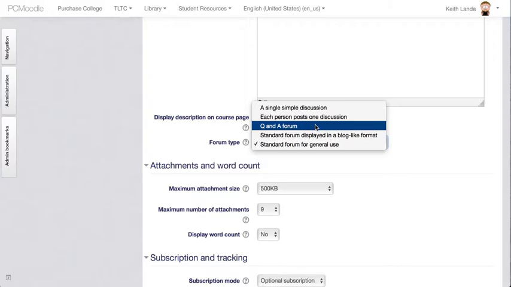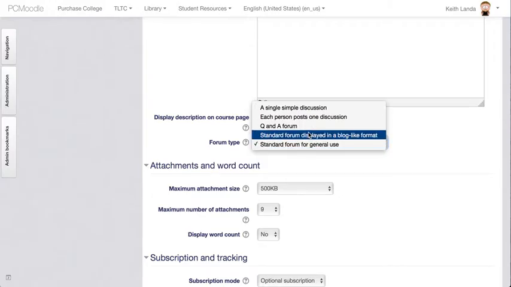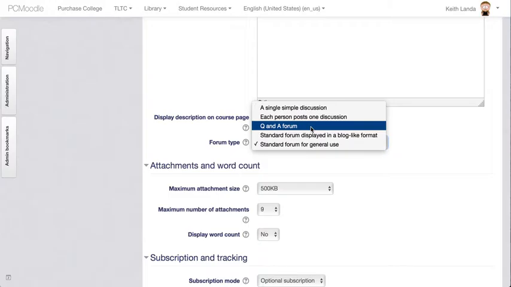With a Q&A forum, it's similar to a standard forum in that it is a container and there can be multiple discussion threads. But you, as the instructor, are the only one who can start a discussion thread. And they're called questions rather than threads, because the idea is you will set up a Q&A forum, say over some readings for the course, and you will start threads for a number of questions you want the students to discuss. What's unique about this forum type is that the students have to go into your question threads in order to participate. They will see what you post for the questions, but they won't be able to see other students' responses until they have responded.